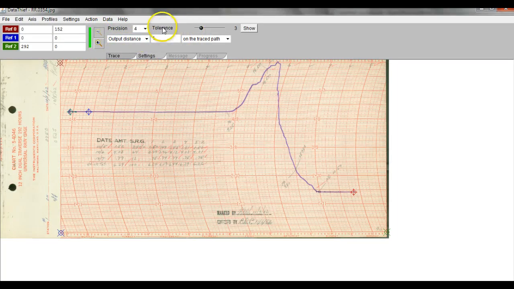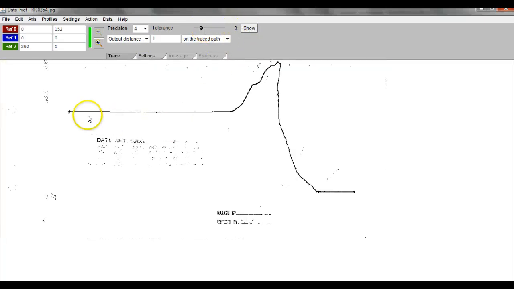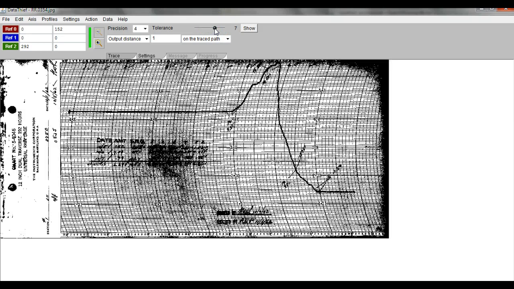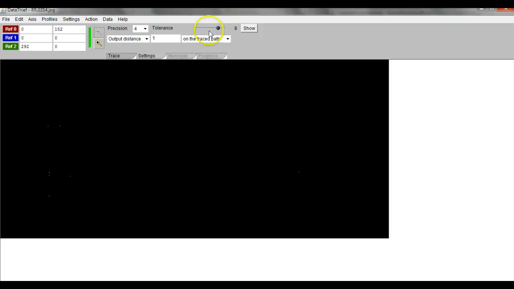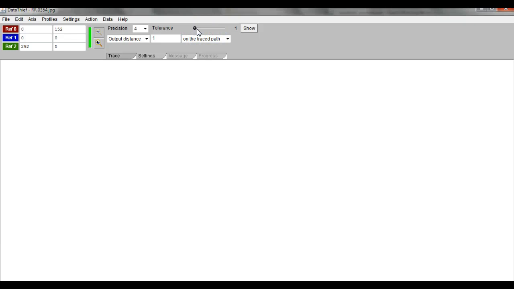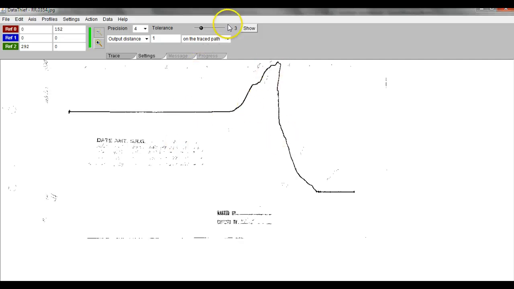When you're checking your color, you want to look at the tolerance. Right now we're at a tolerance of 3. And by clicking Show, we can see what that means that DataThief is seeing. So DataThief is seeing this line. If you increase the tolerance, DataThief will be able to see more colors. To an 8 or a 9, you can't see anything because you're seeing too much. At a 1, you're seeing a very small amount. Usually 3 is a good indicator for DataThief.